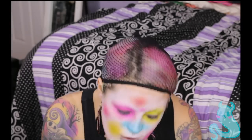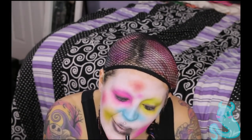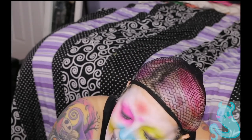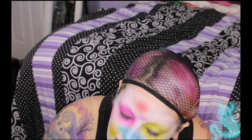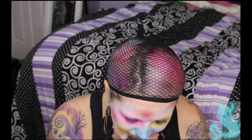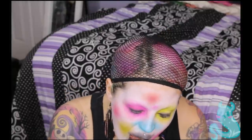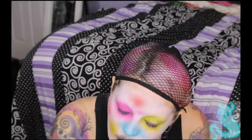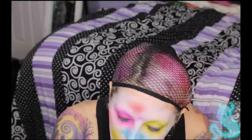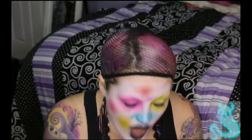I end up going in with Sugarpill Zero Lipstick. Normally I preach about Sugarpill — they're my favorite company — but this lipstick is kind of a bit to put on. Their liquid lipstick is fabulous, but the cream lipstick in the black color is not my favorite. I still buy their stuff, but their lipstick's not great. If you want a black lipstick, I'd go a liquid matte lipstick route rather than a cream lipstick for more even coverage.